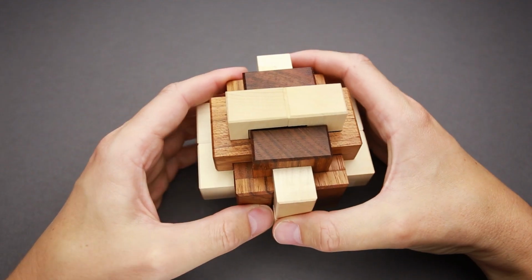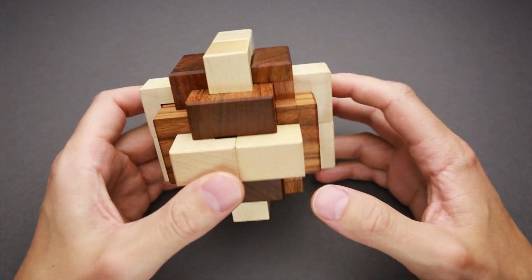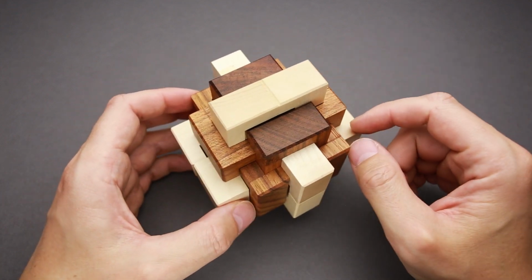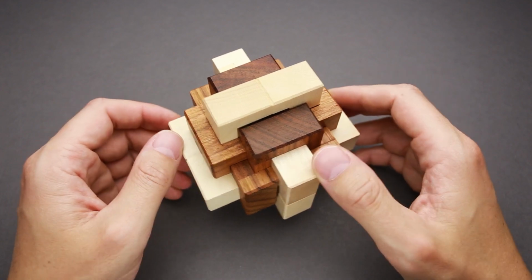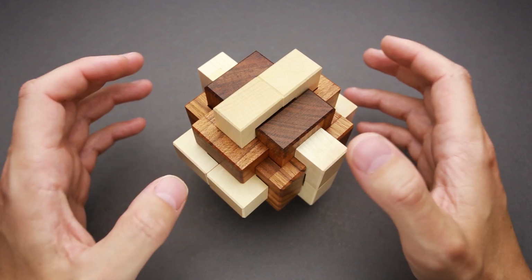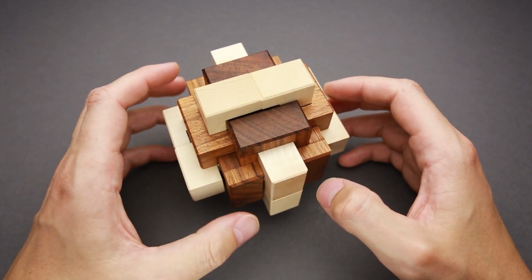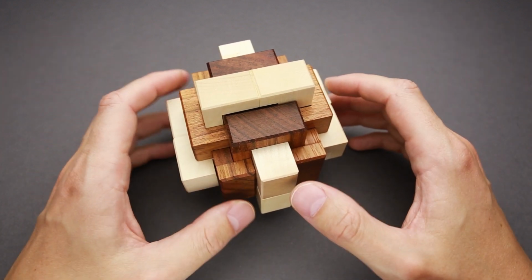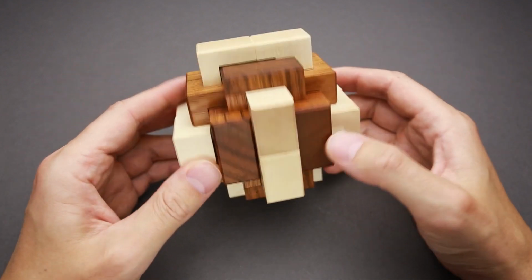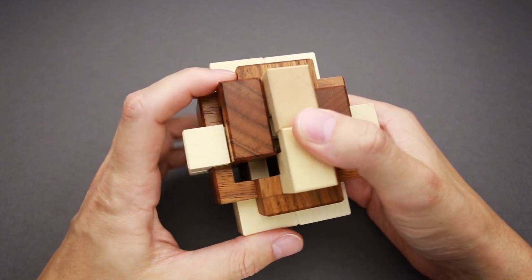This puzzle has 13 parts and the object of it is to take it apart and to assemble it again. You can see only 12 parts of this puzzle outside, since the 13th piece is the drugstore itself and it is hidden inside. This puzzle is extremely difficult. It takes a lot of steps to take it apart, quite complicated steps, since sometimes you have to move like 4 or 5 or even more pieces at the same time, and that counts as one move only. So it is very difficult to figure out how to take it apart and even more difficult to assemble it back together.